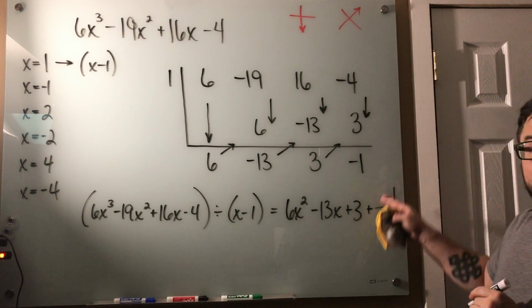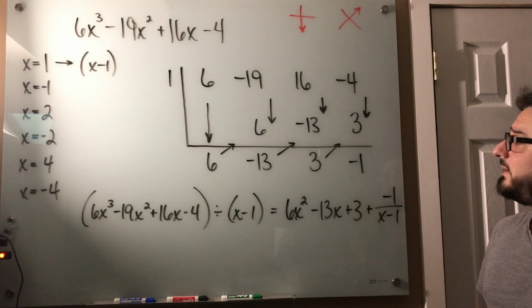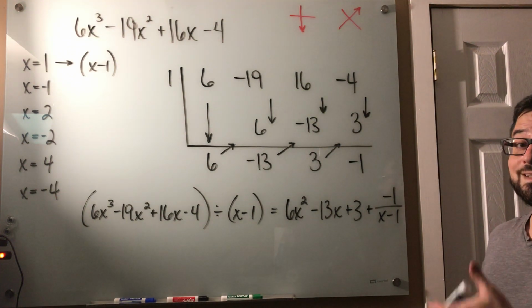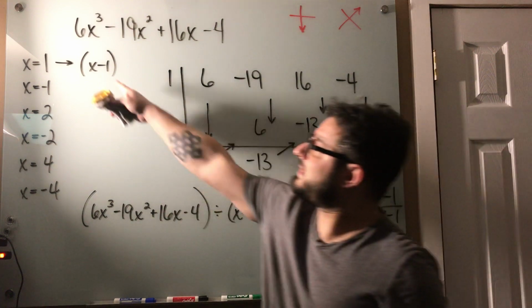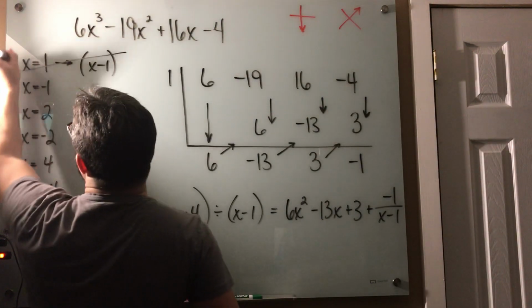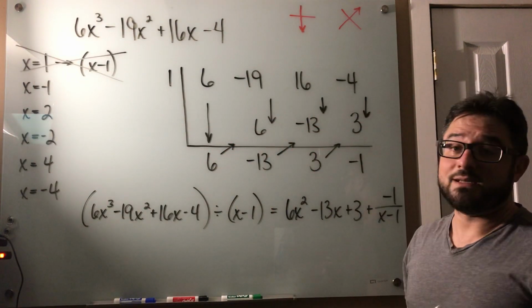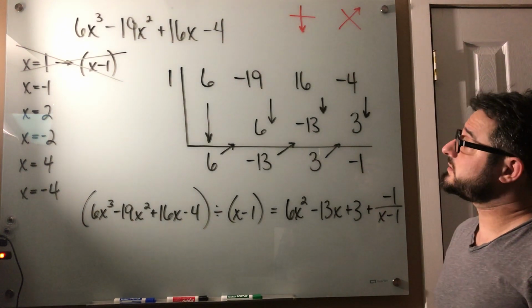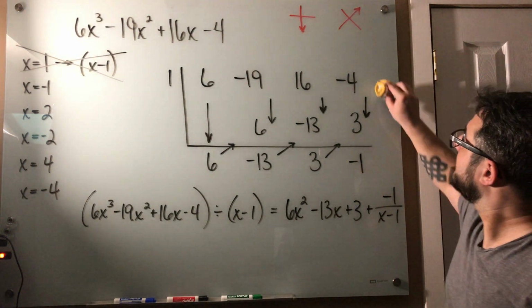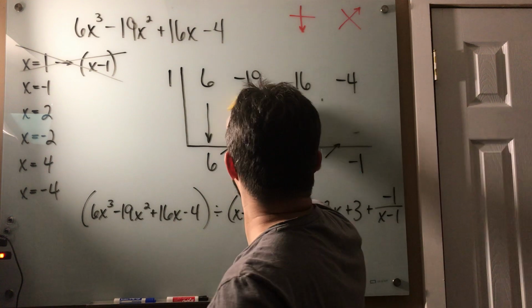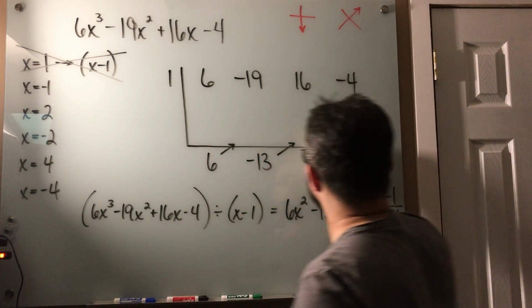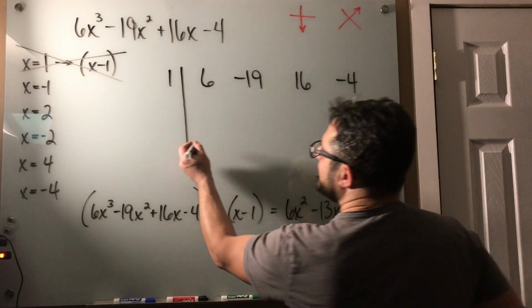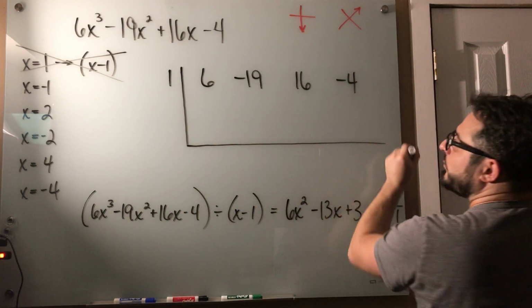This is kind of screwing the whole thing up. It's ruining the divisibility. To be truly divisible, you need to have a remainder of 0. So what that means is that this didn't work. That means positive 1 is not one of our rational zeros. Okay, no big deal. We have others to try. Now, I knew that wasn't going to work because, of course, I know how the problem's going to turn out. But I did want you to see what would happen if you try one and it doesn't work.